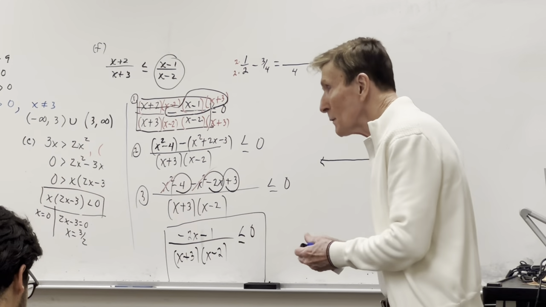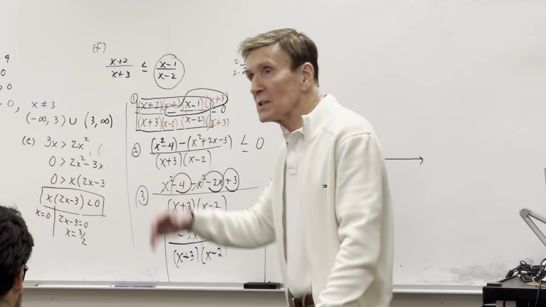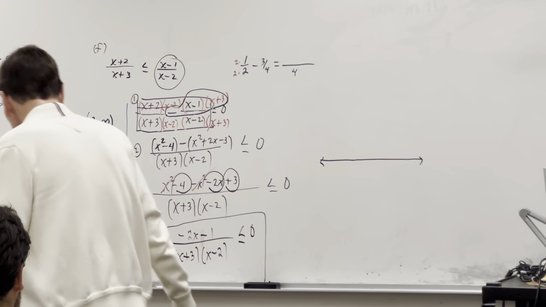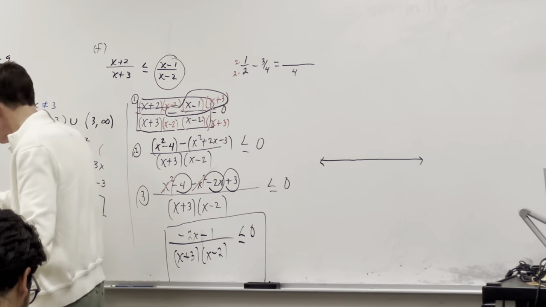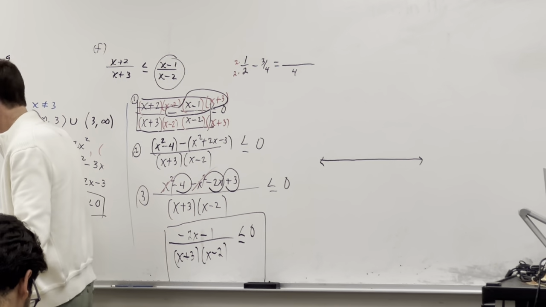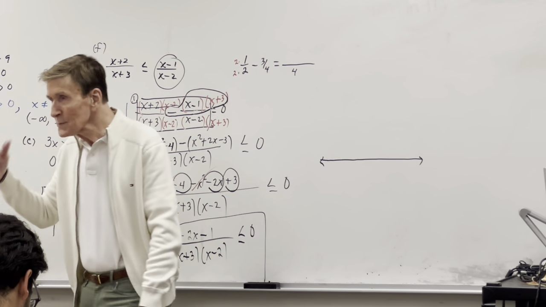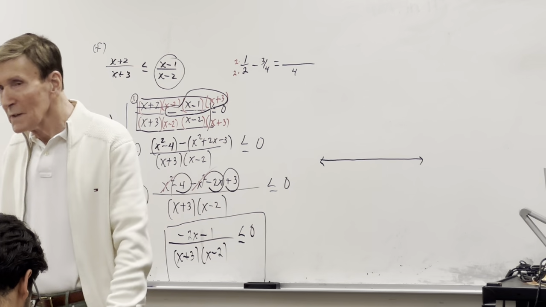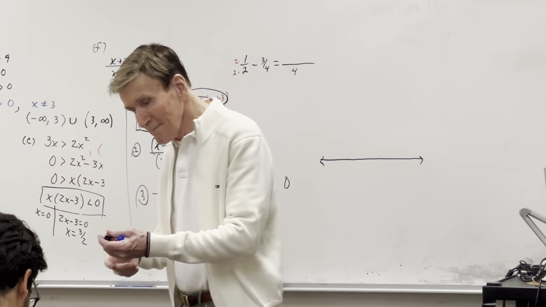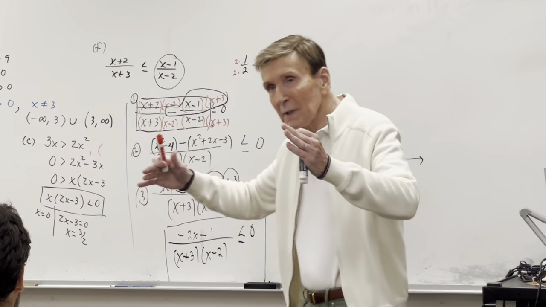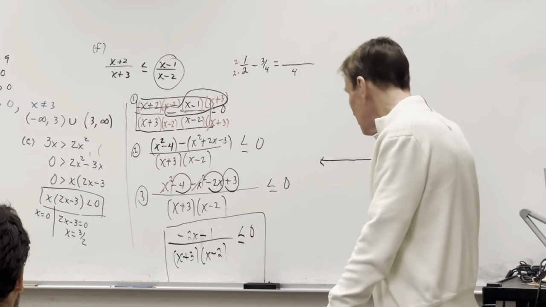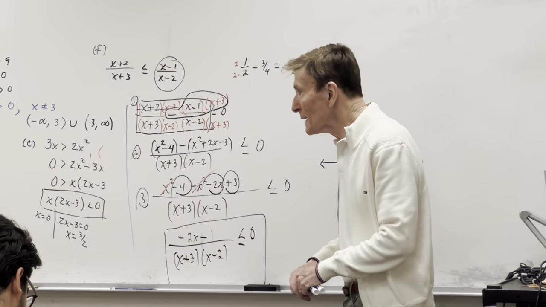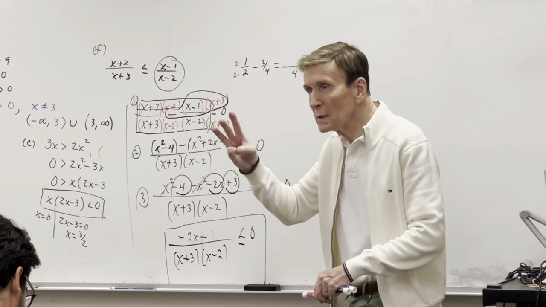Okay. Can anyone tell me? Or maybe I should tell you first, and you can tell me what I want to hear. When I go to the number line, I start placing my critical numbers, then I'll start testing. This one's going to have 3 critical numbers. Can anyone give me, of the 3, any at all, and I'll place them on the number line? Anyone give me at least one of the 3? There's going to be 3 this time, not 2.